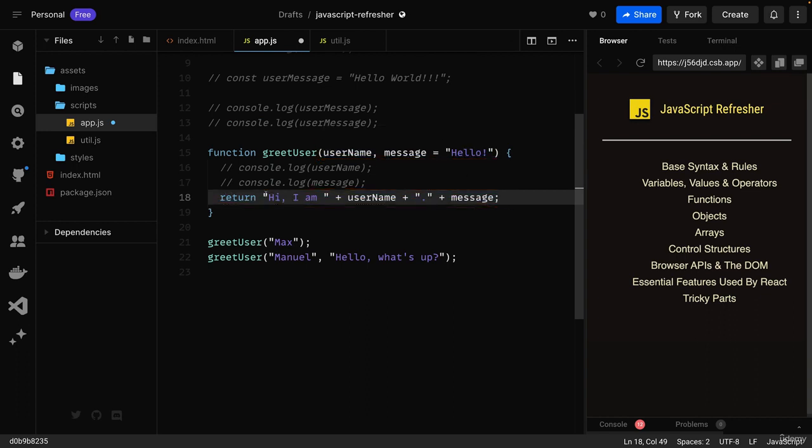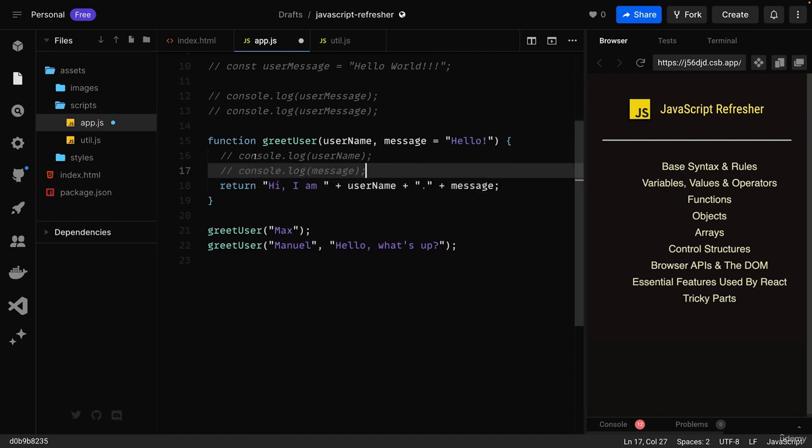And we could also use return if we would not accept any parameters. In this case, I'm using the parameters for deriving the returned value, but if you have a function that doesn't need any input in order to work correctly, you of course also don't have to accept one. Parameters and the return keyword work totally independent from each other, but as in this example, they can also work together. So with that, this function here no longer greets a user, but instead creates a greeting.